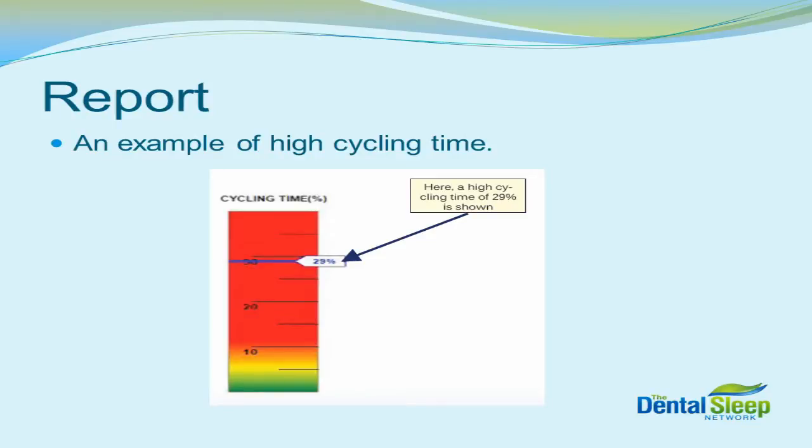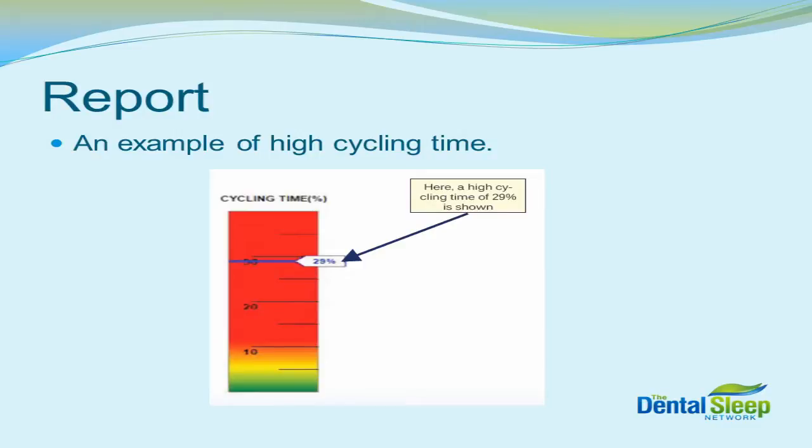It's important to note that apnea can often occur in cycles during the patient's sleep. Because of that, we are able to determine or estimate whether the patient is going through an apnea or hypopnea cycle. The total percentage of time that the patient is cycling versus sleeping normally is demonstrated on the graph. In this example, the patient is cycling for 29% of the evening. That's considered high. Anything below 10 starts to fall below the moderate range, and anything 5 or lower is normal.